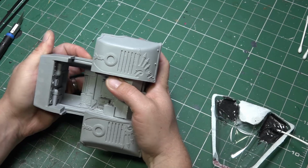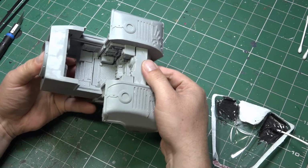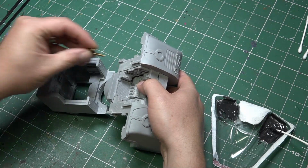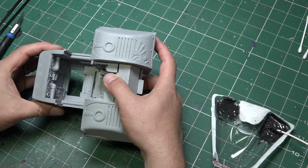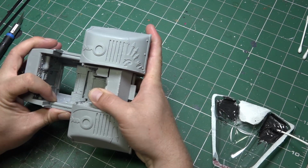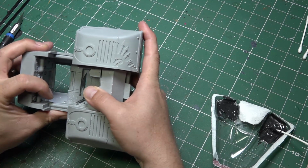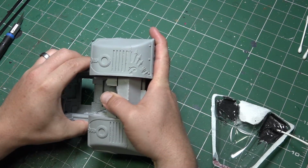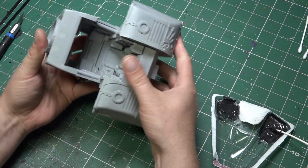So it's about half an hour later now, so I've removed the elastic band and the zip ties from that rear section, and we're going to work on attaching that front section. The front section is a little bit snug, just because we've put the other pieces together now, and it is a little bit tight, but that's nothing wrong with that whatsoever. It just means that it's a nice snug fit, which should mean that there's less filling to worry about a bit later on. So we're just test fitting again, make sure everything is as good as it can be. And as you can see there, the pins are in, and that's just test held there now.